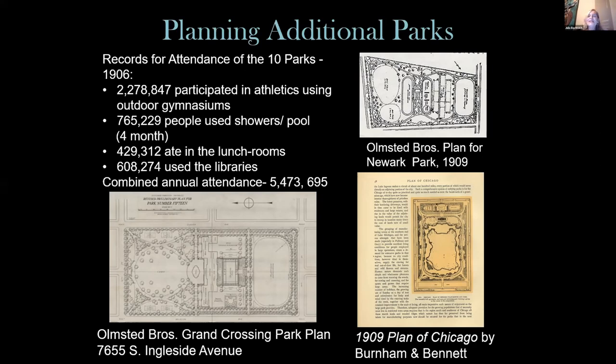And so the idea then got really disseminated to other cities very quickly. The Olmsted brothers and D.H. Burnham and Company were both national firms. They were speaking at conferences. They would get hired for other projects. And of course, D.H. Burnham and Company also included a whole chapter on parks in their famous 1909 plan of Chicago. When I said D.H. Burnham and Company, I'm sorry, Daniel Burnham and Edward Bennett were the authors of the famous 1909 plan of Chicago. And there's a whole chapter on parks where they specifically recommend this type of park that they called small parks that we now call neighborhood parks.